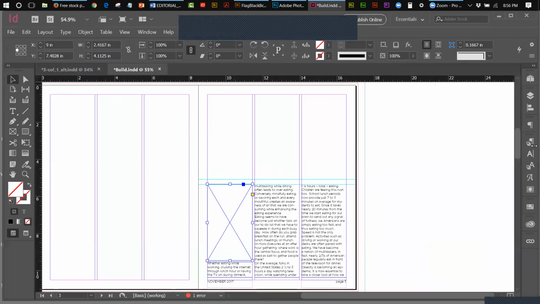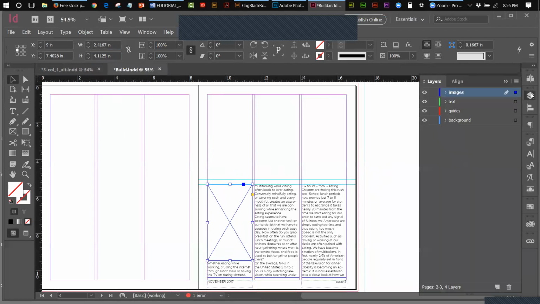And what I'm going to do with this, let's get back to our layers for a second, because I have all my text stuff on my image layer. So I'm going to carefully select all three of those text frames like this, and move them down to the text layer. That's all I did. Now notice when I do that, the colors change, because it's blue on the image layer and it's green on the text layer.